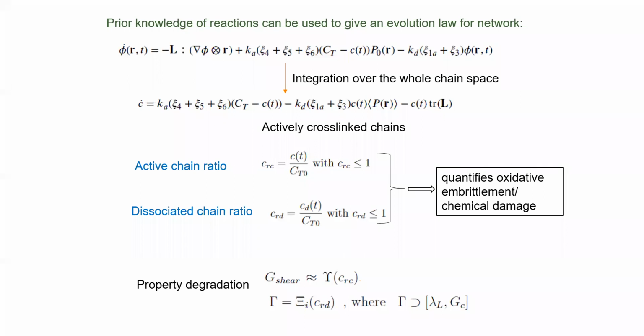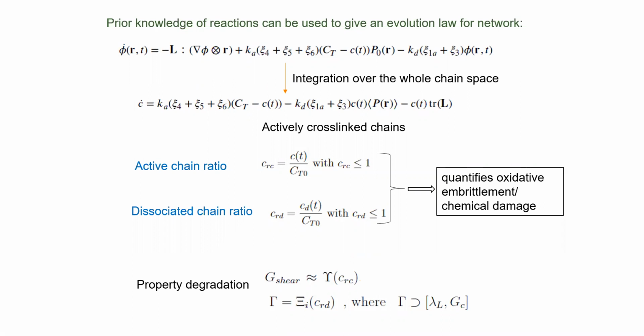So what I am telling you here is that prior knowledge of the reactions can give us an evolution law. We have seen the reaction chemistry, and we have identified which reactions cause the oxidative cross-linking and which participate in chain dissociation. In the literature, we can also find at what rate these dissociations and associations take place. Taking all these things into account, I give an evolution equation for the network distribution phi in this way, where the first term of this equation is for external loading. The second term is because of the oxidative cross-linking, that is the xi-4 plus dot part. And the third part is for chain dissociation.